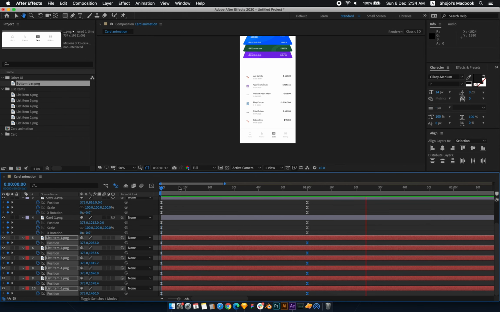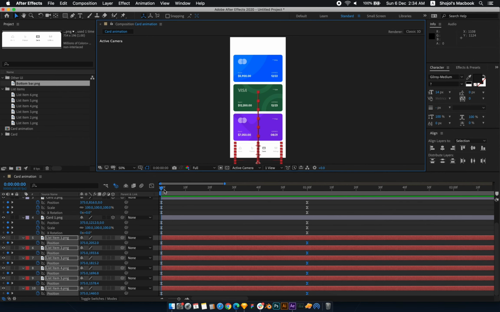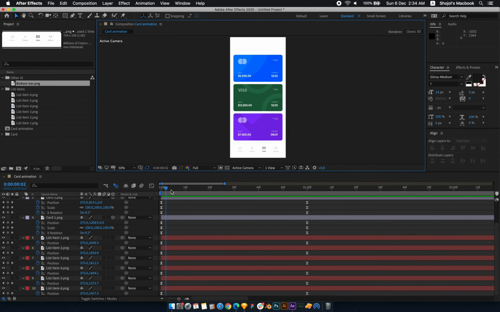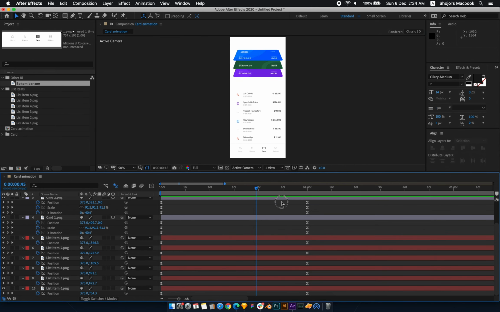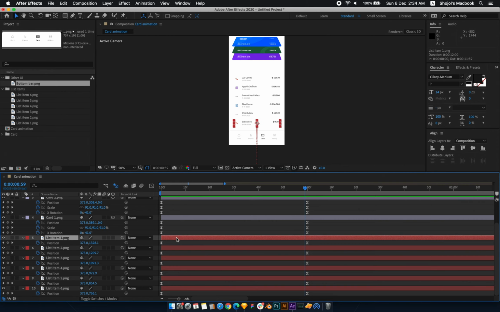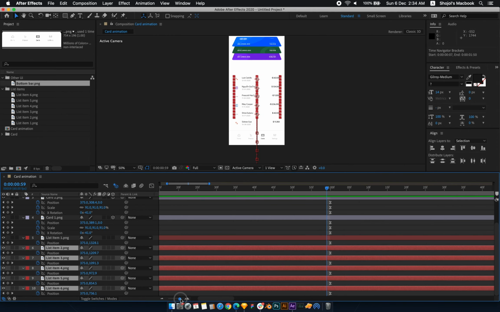Now we are playing it. Now it matches the speed of the card, but still something is missing, which is that they're coming all the way together. It seems very boring. We can fix that by having this one come first and that one come a little bit slower and slower and slower and so on. So how we're going to do it, we're going to move them around.